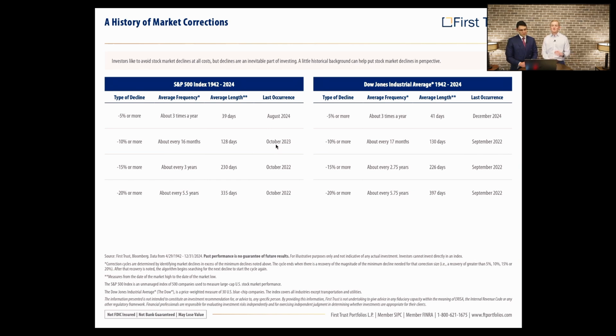But a lot of times we've set portfolios up, your 401k, you're contributing to it. You want to take advantage of these times if you're able to. You don't want to make drastic changes, especially near the bottom of these periods. And that's the thing. Nobody knows where that bottom is going to be. Right. Sometimes corrections turn into bear markets, and a lot of times they don't. So we just need to kind of stick with the plan.